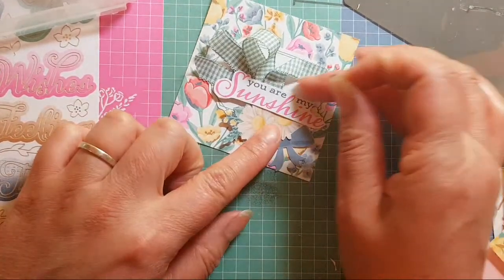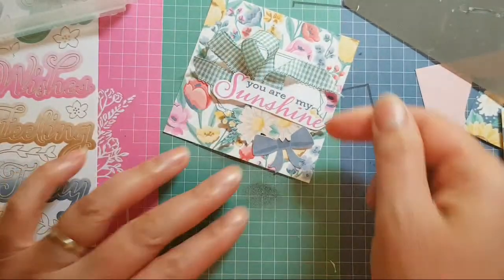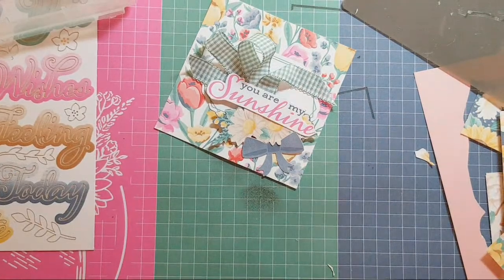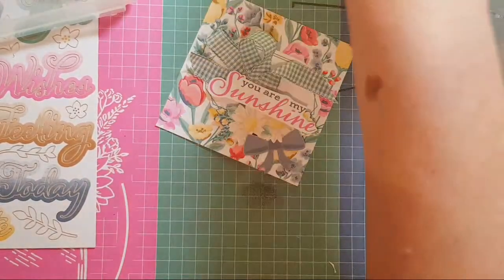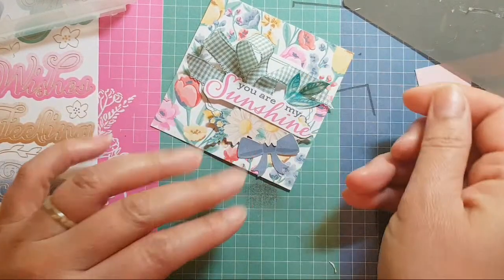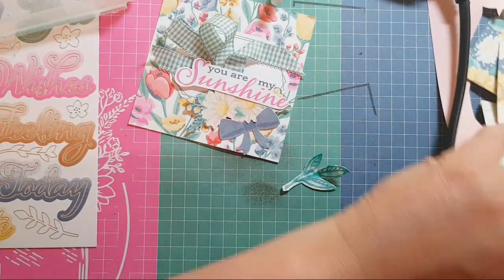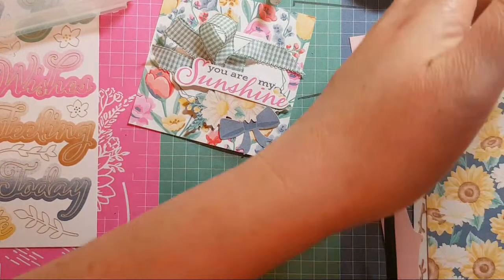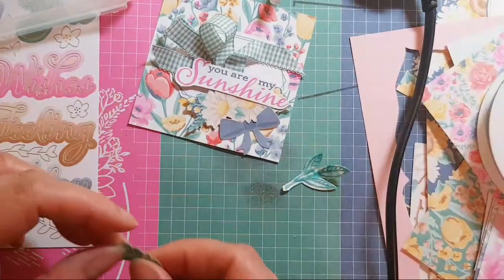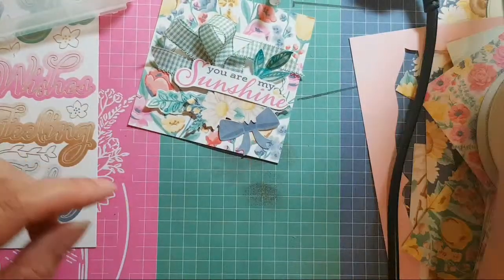See, I'm still not feeling it in this area. I feel that I need to put some sort of greeny something or other just under here. I've got this left over from the other night. Can I use that? I've got some pieces left over from when I was doing that smooshing technique. I feel like I can't just have one, I'd have to have two. Yes, let's do that.